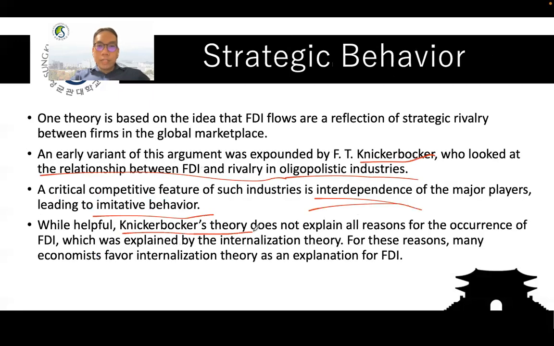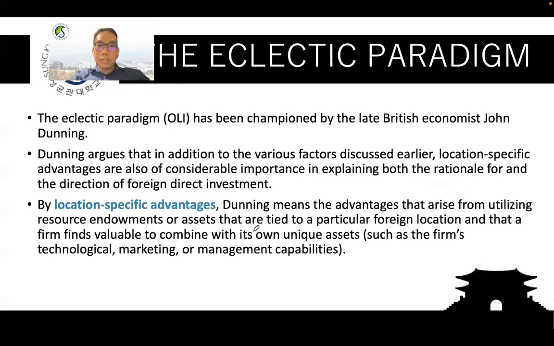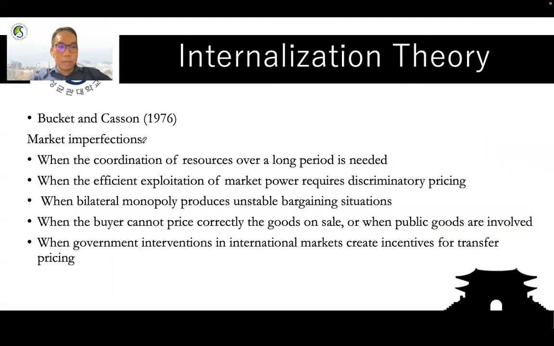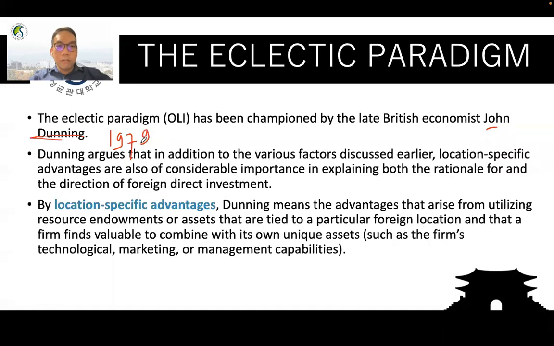So we have seen the internalization theory, and one of the branches of the internalization theory is the eclectic paradigm. Oh, this is an interesting one. See the guy here, John Dunning. I think the first time he talked about this was in 1976. Sorry, 1979. So 1976 was Buckley and Casson, right? 1976 for the eclectic paradigm, championed by Dunning. So it was first written in 1979, and they called it the OLI paradigm.